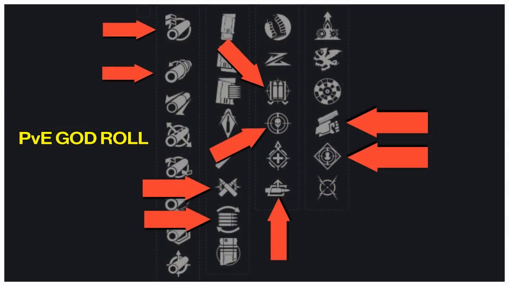All right guys, here's the roll guide for PvE. Arrowhead break for the barrel adds plus 10 to handling, plus 30 to recoil. Recoil is very important. Next, chamber compensator adds plus 10 to stability, plus 10 to recoil, minus 5 to handling, but that's okay. Now moving to the magazines, we want to go with ricochet rounds. Adds plus 5 to range, plus 10 to stability, and also flared magwell adds plus 5 to stability, also plus 15 to reload.